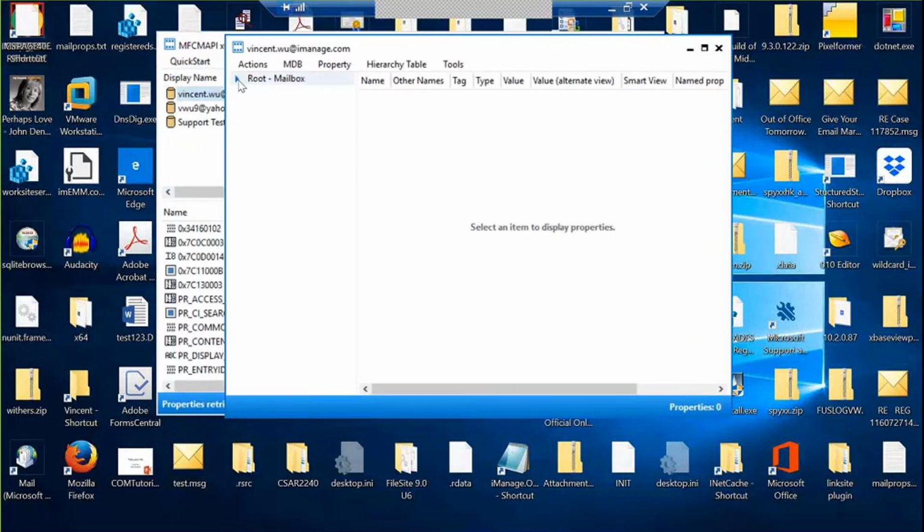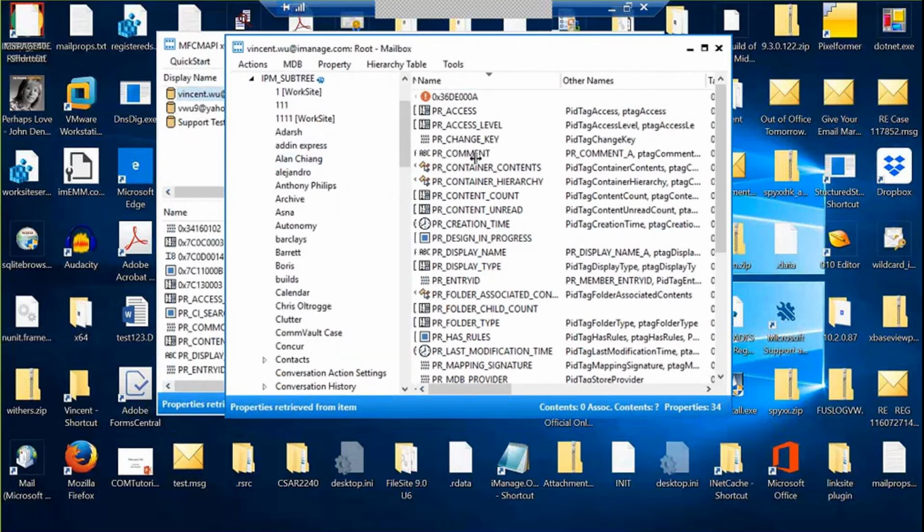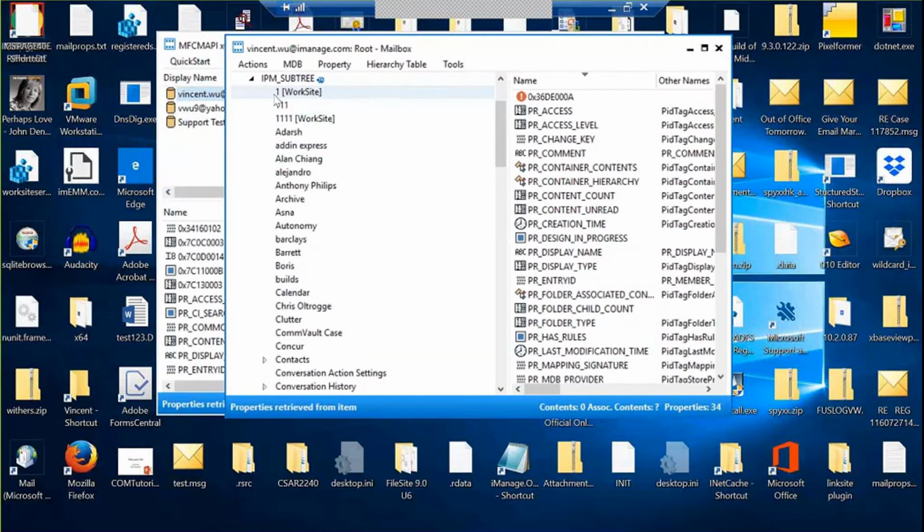Usually a mailbox has a root. From the root, we have lots of folders, lots of hidden folders. One of the most important folders is called IPM, interpersonal messaging, subtree. From the subtree, I have lots of rules and these kinds of things you can check.